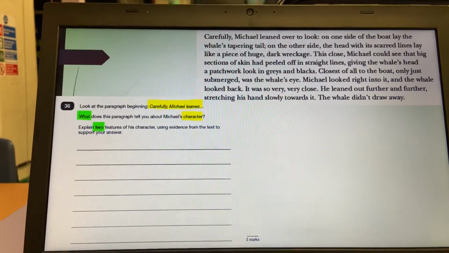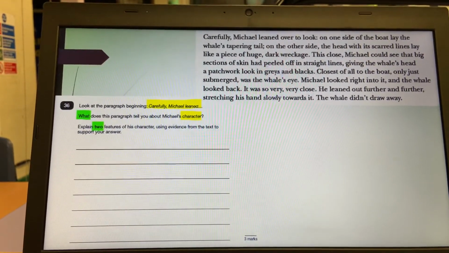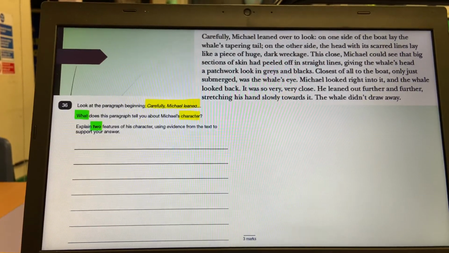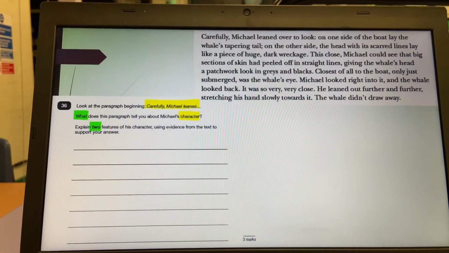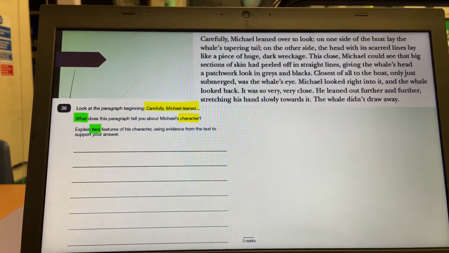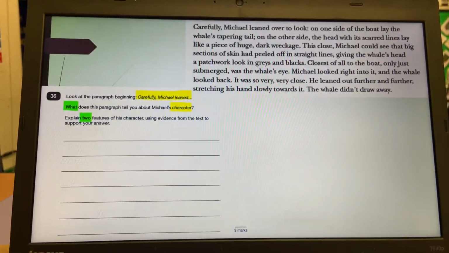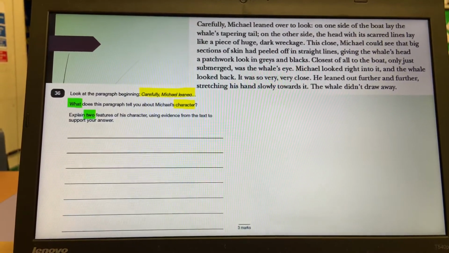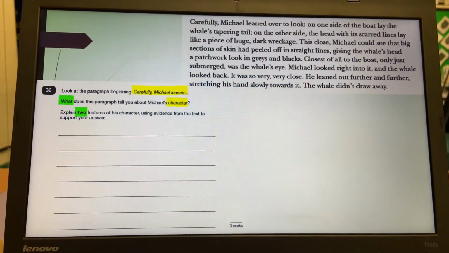I want you to now see if you can answer that question using point and evidence. So what point would you say about Michael's character? So thinking about that character traits list. If you need to go back to that part of the video, then go back and you can have that on and you can think, what traits can you see from that part of the text? Also, you need to be writing your evidence. You can use quotations and just take it directly from the text, and that will be sufficient enough to get the answer.